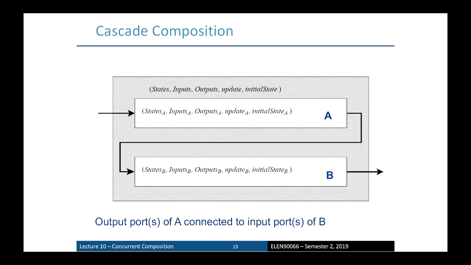Okay? So you may think that A always has to react before B. Right? Well, because the outputs of A are the inputs of B, and depending on what state you're in and depending on what your inputs are, the update function tells you what state to be in next, which tells you what the output should be. Okay? It's very important though.